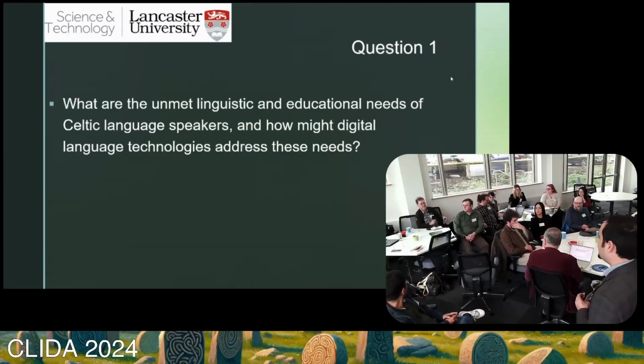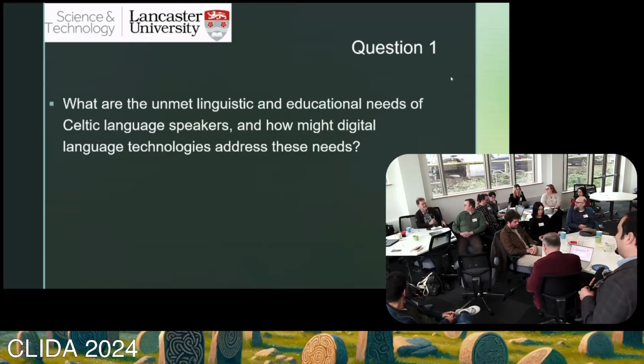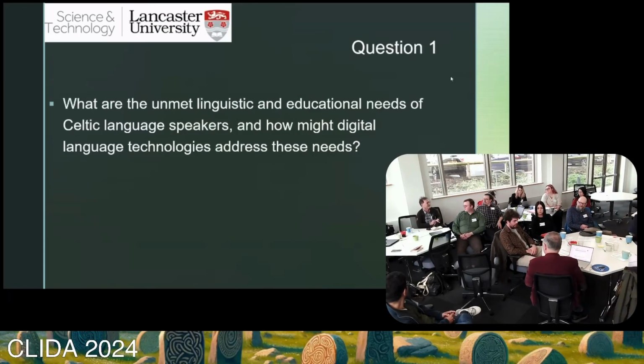I think if I start with easier and get harder, the easy one is language auto-detect. I want to be able to type in Word and not have it give me the squiggly lines. I don't want to have to tell it what language I speak because it should know what language I'm typing. The second one is safe spaces to increase the daily use of our languages. This is something we were talking about with the Irish-speaking community and Welsh. We're all worried about daily language use. It's a big worry, as much as the number of speakers. So where are the places that people can speak with each other safely without being judged about speaking a dead language or something?